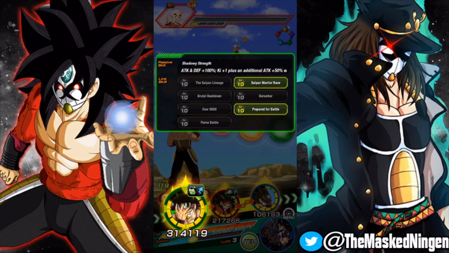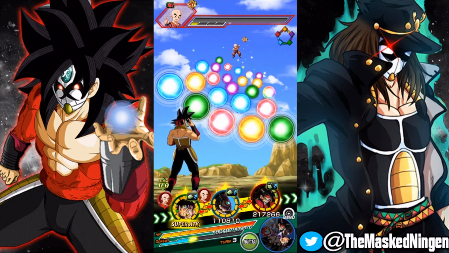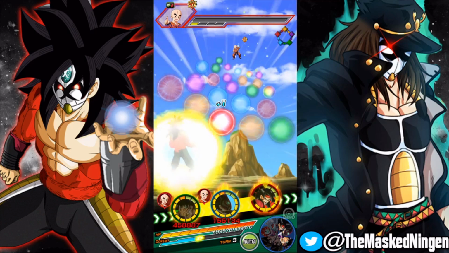He doesn't share any links really with Super Saiyan 4 Bardock. Them only having the 2 links is kind of unfortunate. I mean, he's only really picking up the Saiyan lineage from the Black Mask Saiyan here, so it's not all that crazy. But we'll go ahead and do this.